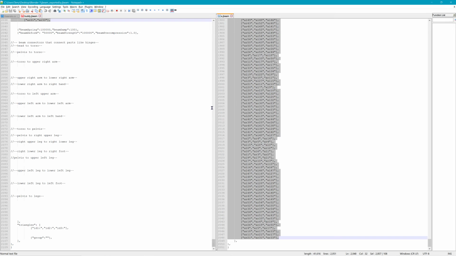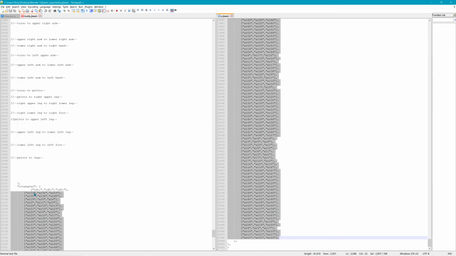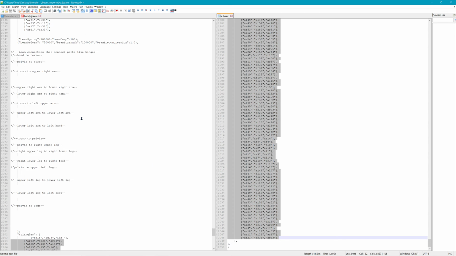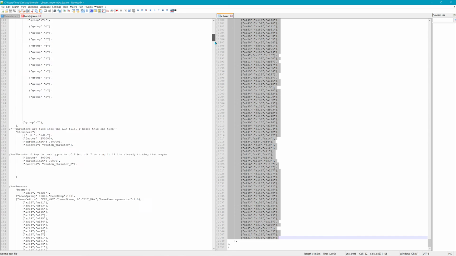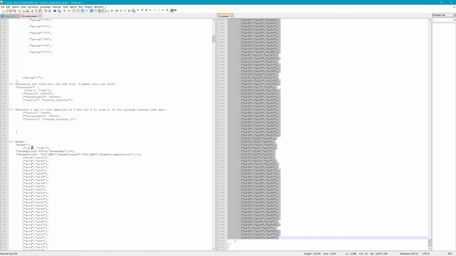So they go right there under the triangles. It tells you each part's triangles. So you got ID 1, ID 2, ID 3. That's looking for the three nodes that make up a triangle. Same thing with the beams here. Tells you where to put them. You got beams, and that's for ID 1 and 2. That's where you put them under that.